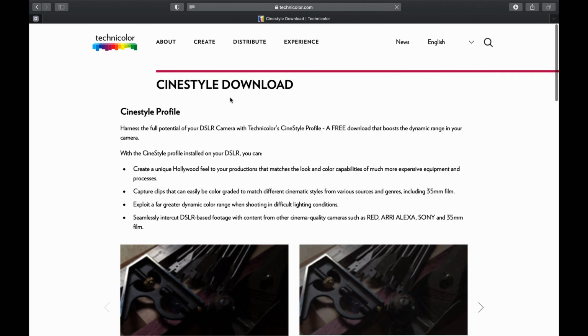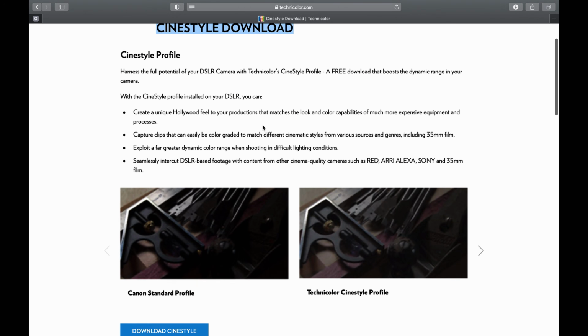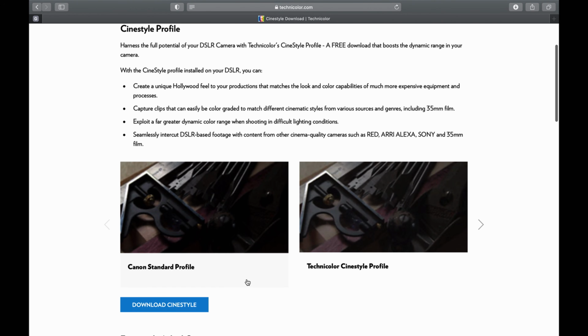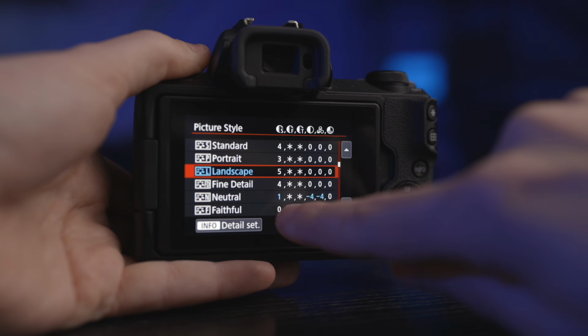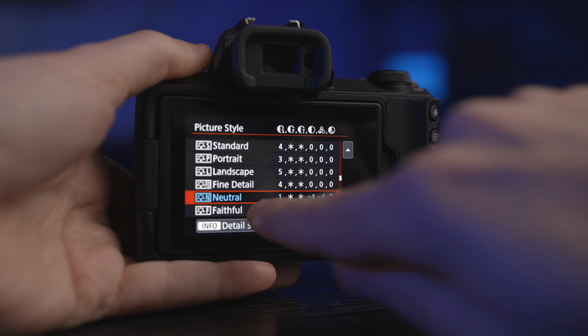And finally, we have the picture style, and this is an interesting one because for a long time I've been using the CineStyle profile. It's a profile you can download for free, and while I do like it, I find it very difficult to work with, to get it right. Especially if you're a beginner, it's not a good idea. Now, for that last sequence, in my previous video, I used the neutral profile. And I like that one a lot better actually. A lot easier and still a cinematic look.